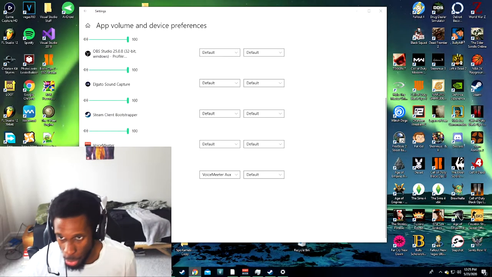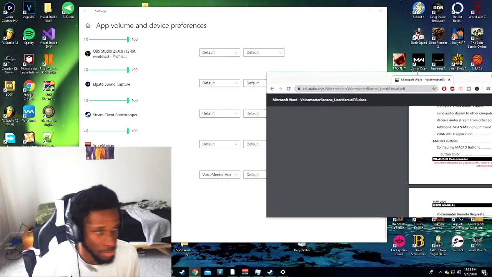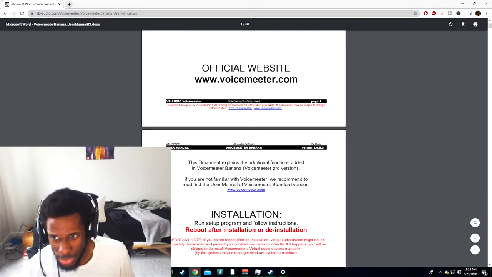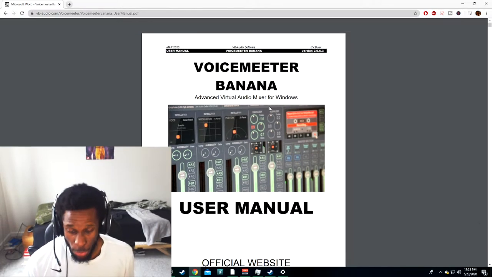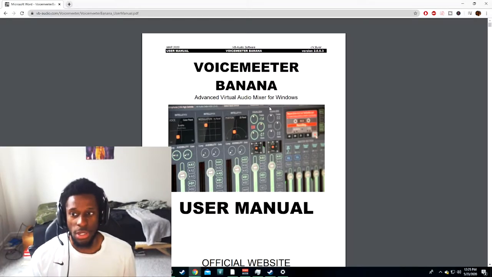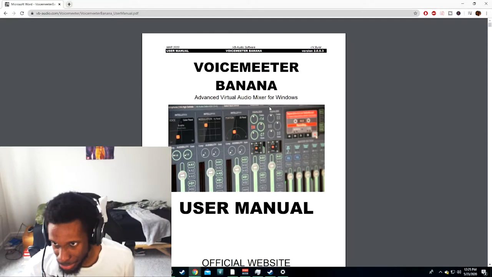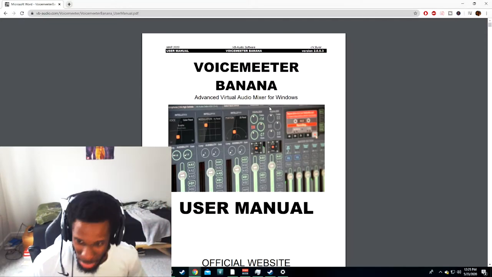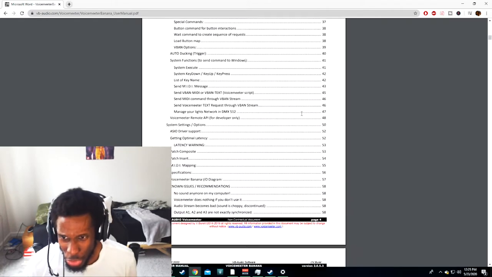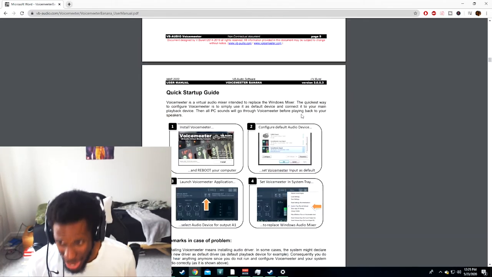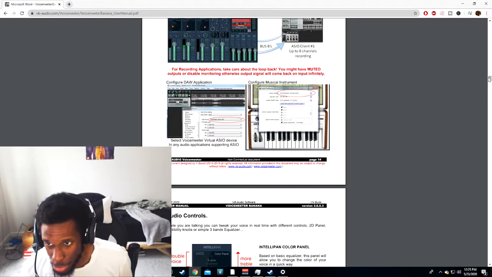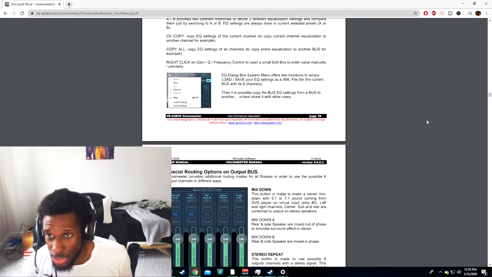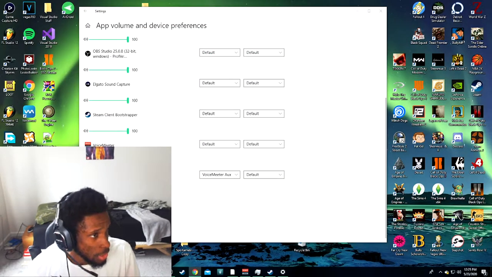All right. Let me show you what the link looks like. Let's take the tab. This is what it looks like. This is the manual basically for VoiceMeter Banana. The same thing for VoiceMeter Potato. VoiceMeter Potato is just more of the same stuff. Banana is just like a lesser version. But for me, I'm just getting spammed by the suckers. So you just scroll down, read the manual. It explains everything. It actually explains some stuff you probably don't even know about soundboards. This is a virtual soundboard. So all this stuff, this link will be down in the description, all right?